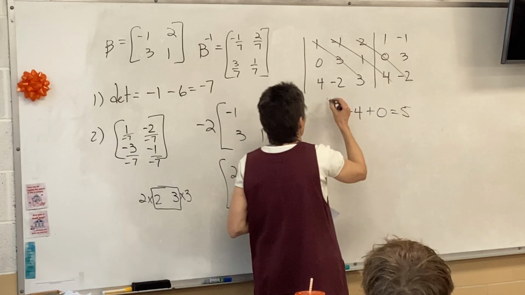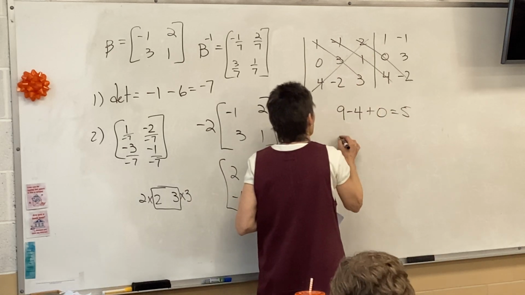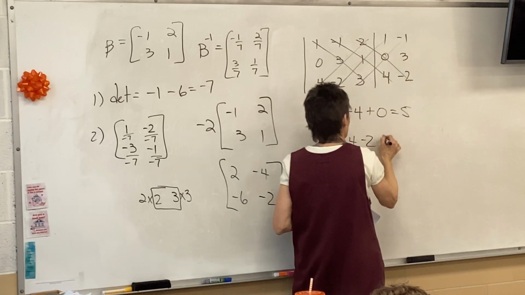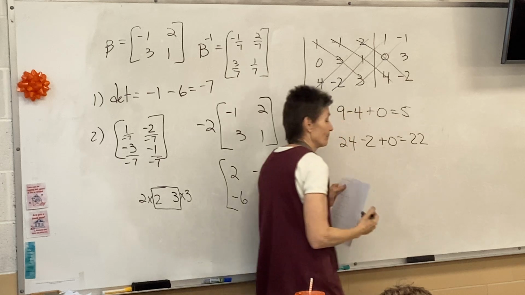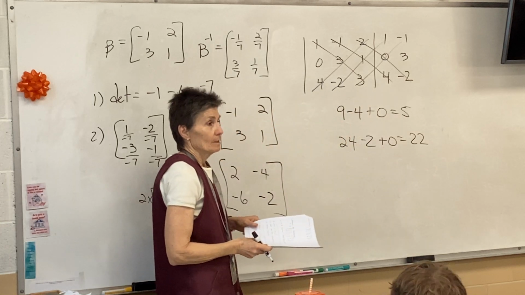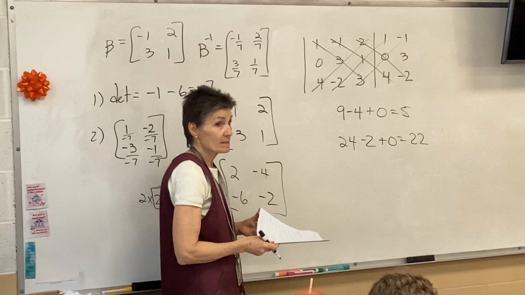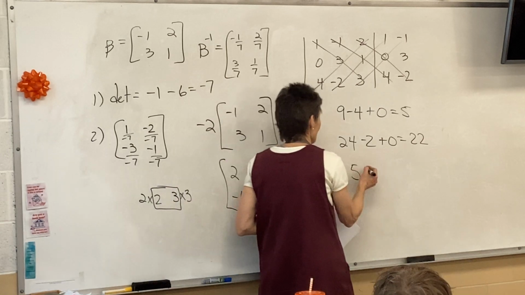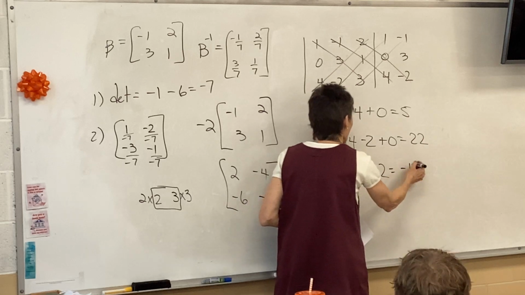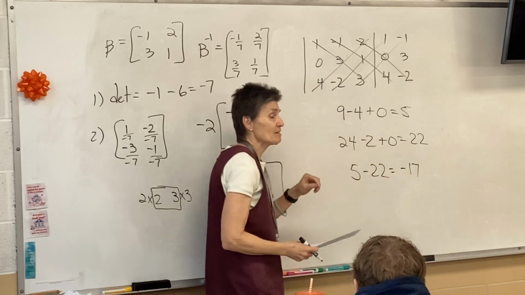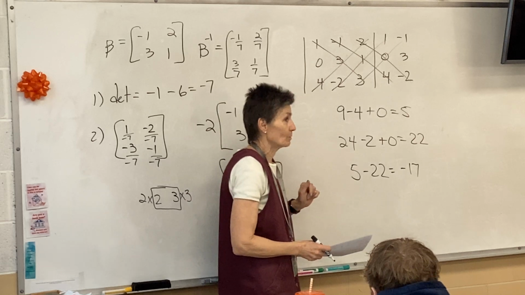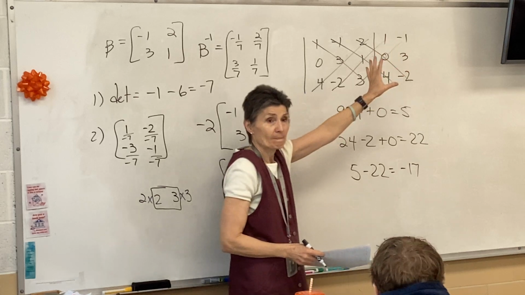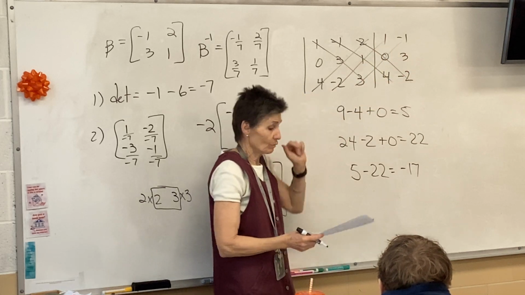Then I turn around and go the other way. So this is a 24, -2, and minus 2 plus 0. So that one's a 22. And then what was the last step? Subtract. So 5 minus 22. Is that -17? Yep. It has to be 5 minus 22. It's this minus this. Do it in the right order.